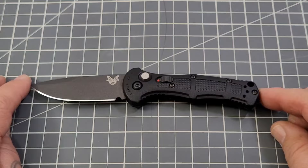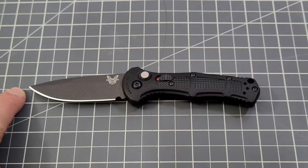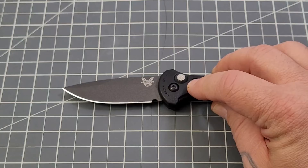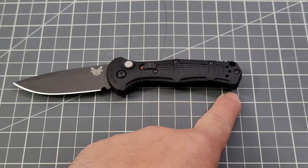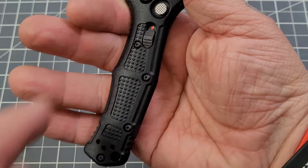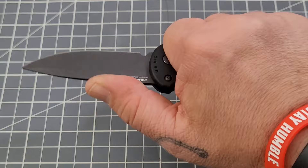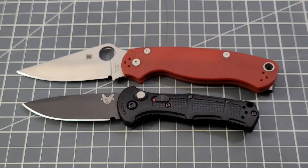Let's zoom out a little bit and do our spec check. Overall length is just over seven inches, not quite seven and a quarter. It's roughly about a four-inch handle and a three-inch blade as I'm measuring it. Your cutting edge is going to be a little shorter — about two and three-quarters. Your grip length is not quite three and a half, right about three and a quarter. My hand fits in there real nice — two fingers here, two fingers here — and the swell on the handle hits me right between those fingers, pretty much perfect.